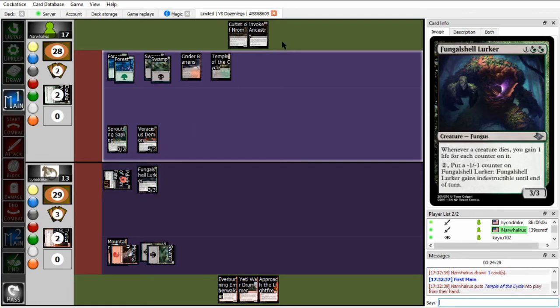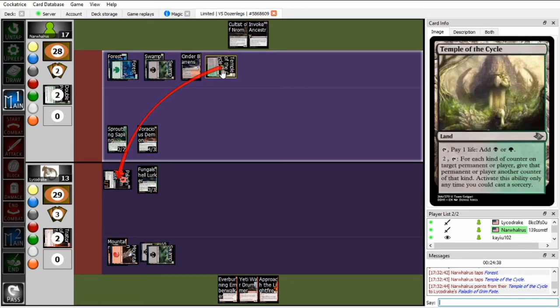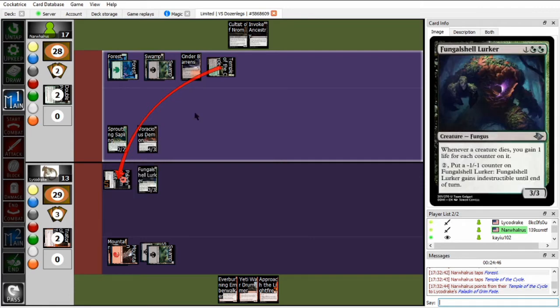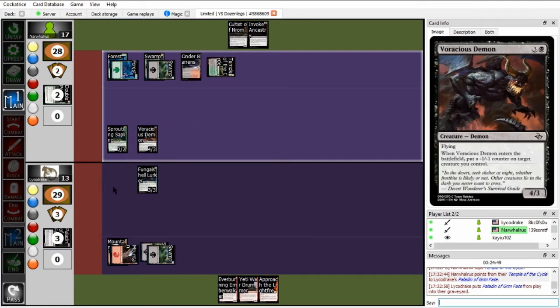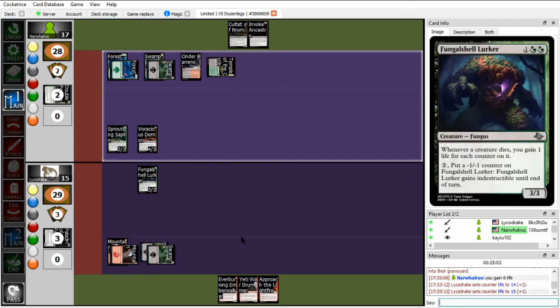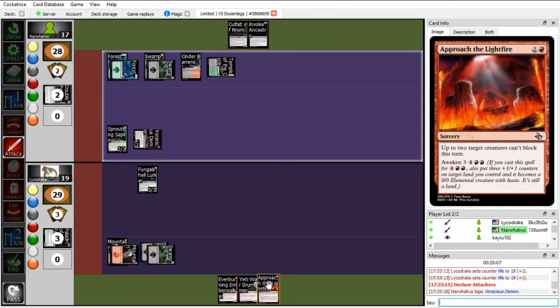Ooh, but the Invoke Ancestry. He isn't going to play that, because I feel like you should just save the Invoke for now. If Lyco gets a flyer, then it's a problem. Other than that, you have the clock with the Voracious Demon, so there's really no need to care about the Fungal Shell. It's going to play Temple of the Cycle, proliferate onto the Paladin, and that kills it. I'm struggling to see how Lyco gets out of this. With the knowledge that we have, it's going to be tough.